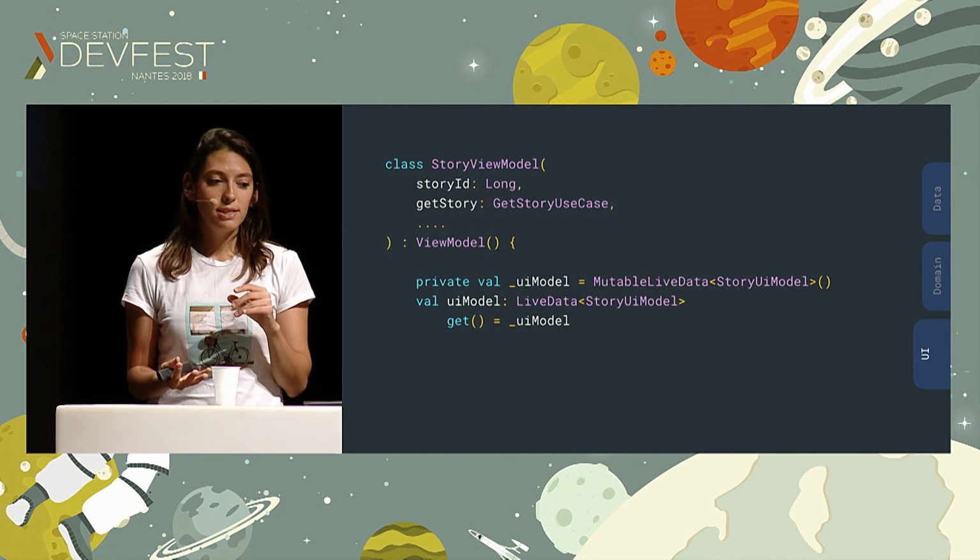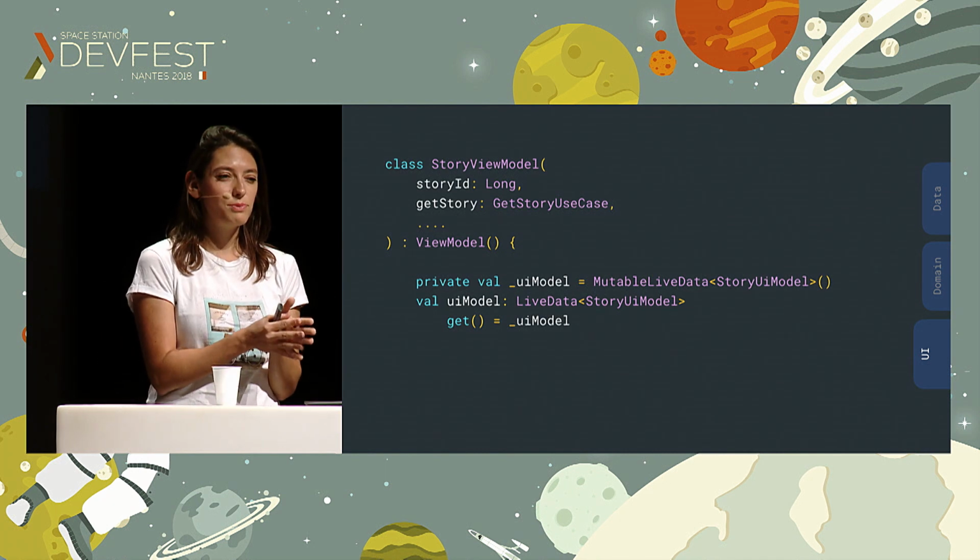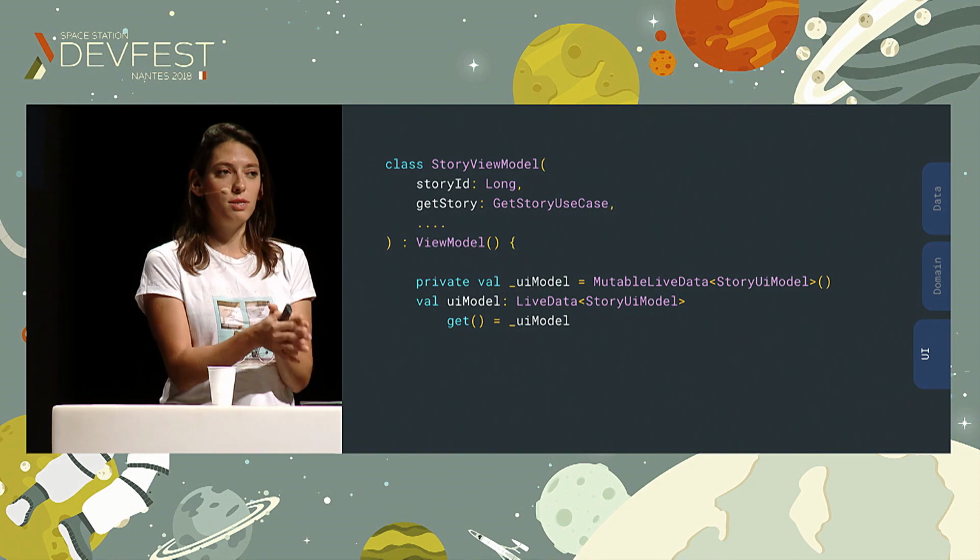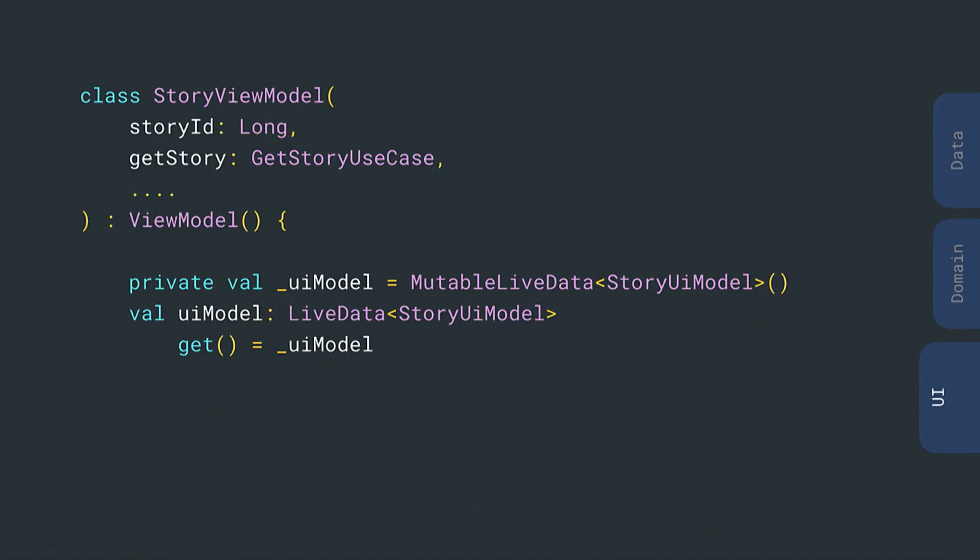And this is also something we did because we wanted to have the view model immutable. This meant that we wanted to make sure that that ID doesn't change. So if we have multiple instances of the same activity opened, we want to make sure that we have a corresponding instance of the view model for each instance of the activity.